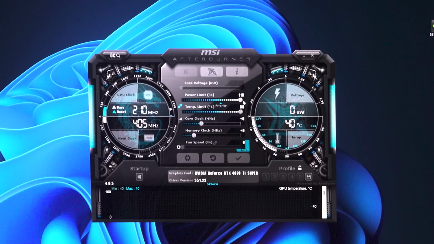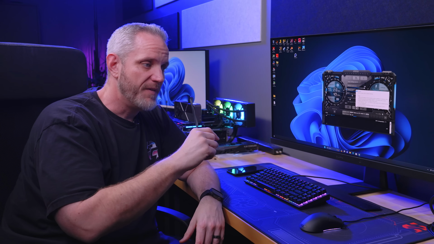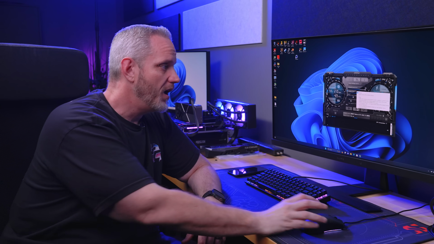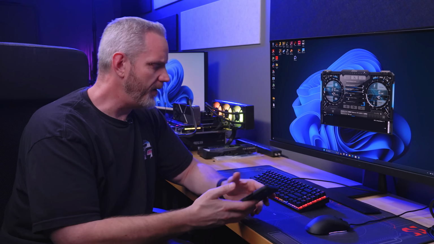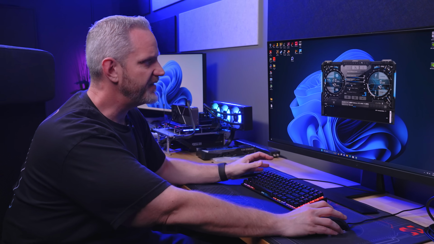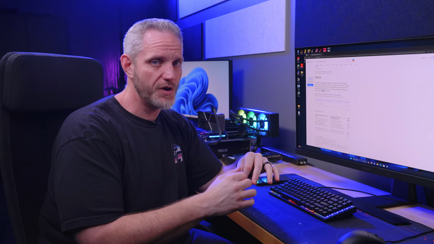But that's okay. In terms of power limit, we're given an extra 10% of power limit. Now that's kind of a big deal because, if you recall, the 4070 Ti Super being on the AD103 is a much more efficient power limit anyway. So in fact, I need to look that up, because I don't remember exactly what the power limit and the TDP is on the 4070 Ti. I also keep saying 4070 Ti instead of 4070 Ti Super. Just know today I'm talking about the Super. I'm not used to saying Ti Super, so if I misspeak, just know that that's what I'm talking about.